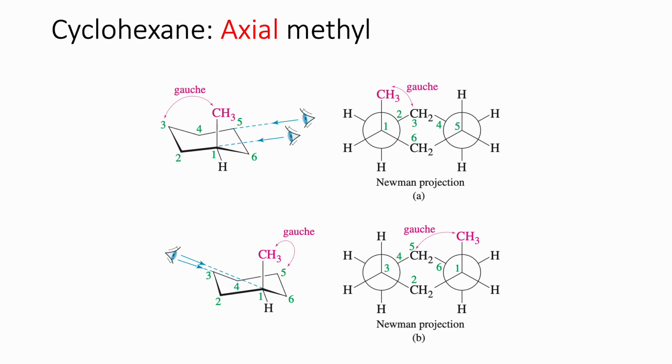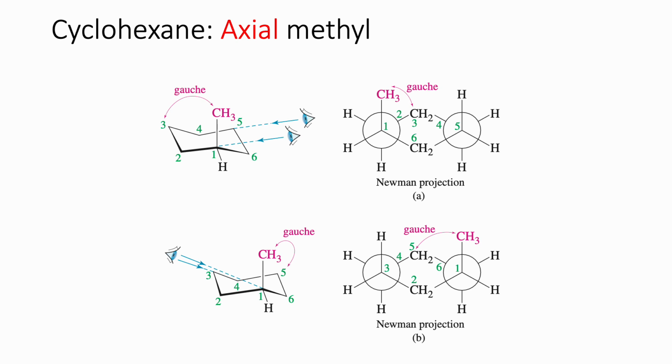That methyl group that's pointing up at carbon 1 is gauche to carbon 3 that's in the ring. So there's a 60-degree separation between that axial methyl group and the carbon that's actually inside the ring. And it doesn't matter whether we look at it from the left side or the right side, as we can see that these two Newman projections are showing us that when we look at the interaction from the right, as we see on top, there's a gauche interaction between the methyl group on carbon 1 and carbon 3 that's in the ring.